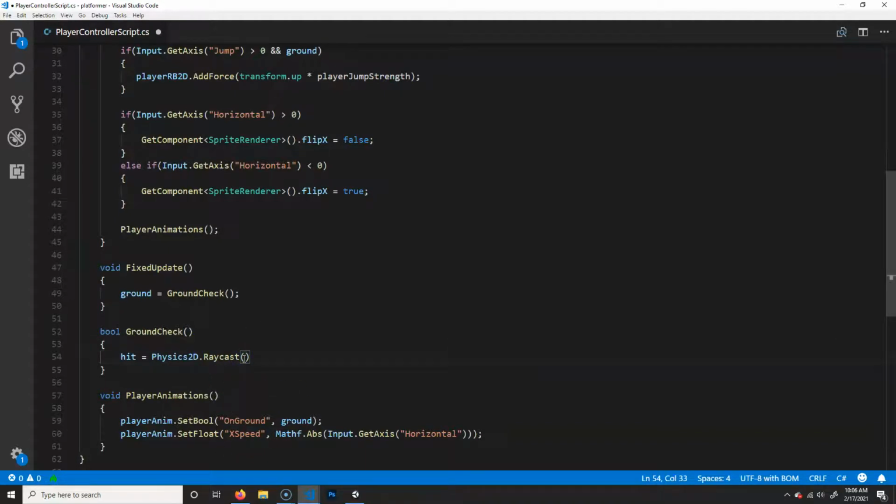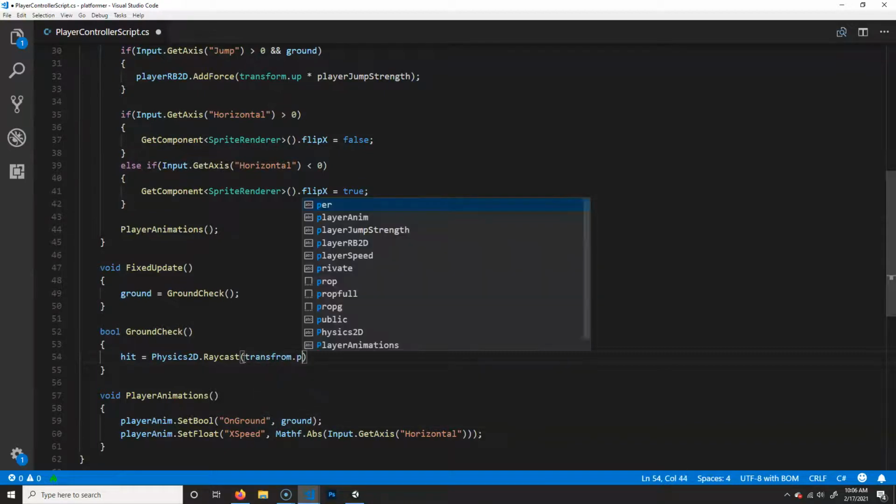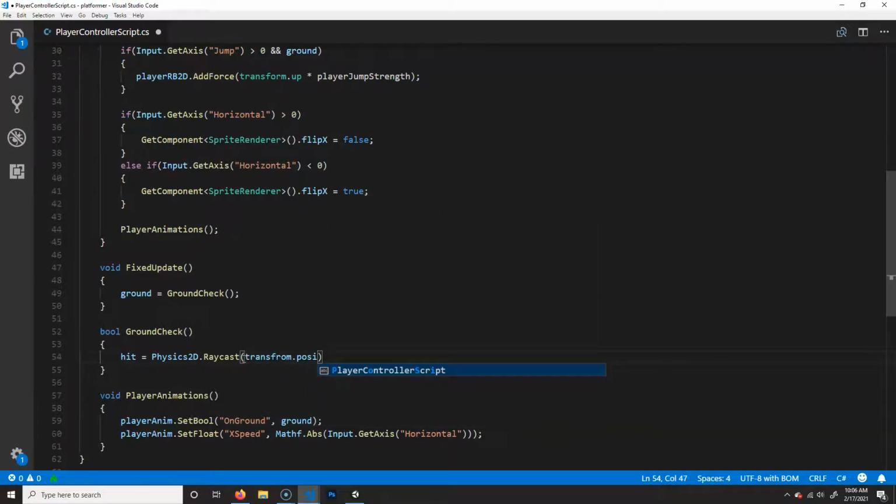It's not really. Okay, so it needs a starting position. Our starting position is just going to be where our player is, so I'll just do transform.position. That's where it's going to start. Will hover tell me now? It's not. Okay, that's disappointing. So it needs a start position. It needs a direction, and I want it to go downward.